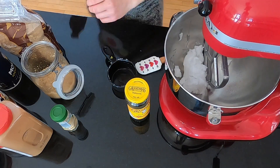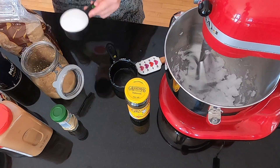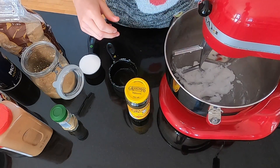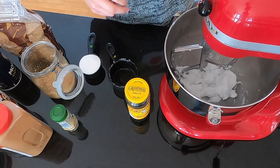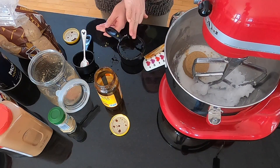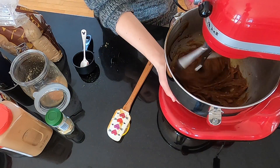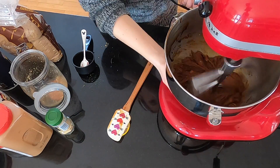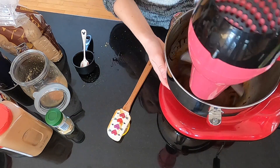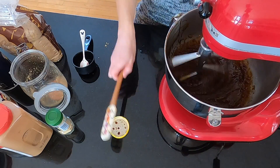We are going to have a cup of coconut oil at room temperature, and you're going to stick that in the mixer. You're going to mix it for a few seconds to help it get fluffier — it'll give you a better idea of if you need to warm it up more or if it's good to go. Then you're going to add in the molasses, the granulated sugar, and the packed brown sugar, and you're going to cream it together until it is a nice, homogenous, smooth mixture. I had to heat mine up just because there were a few clumps of coconut oil, so I heated it up with the hairdryer.